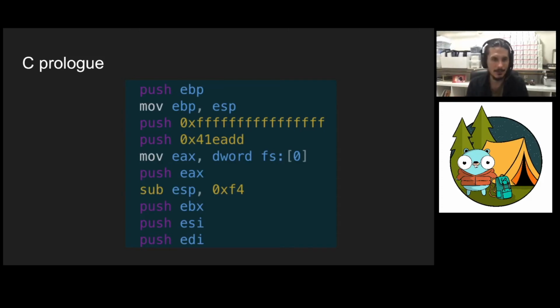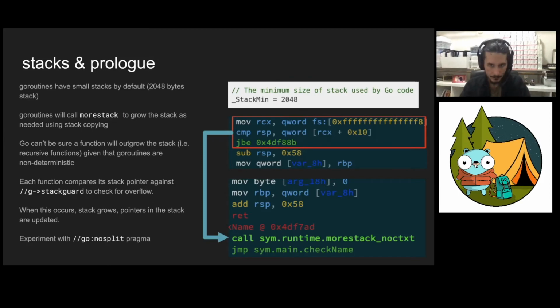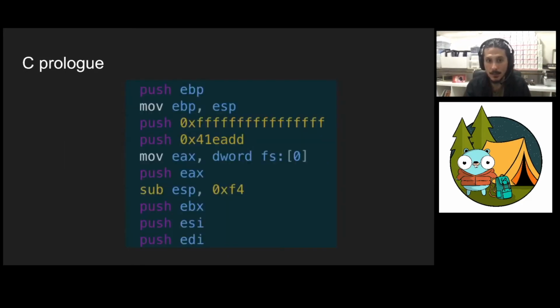Now this is going to be a little bit different in Go, or rather significantly different. This is because goroutines have small stacks by default, right? So 2048 bytes. If you look at the source code in Go, you will see this value, stack min. This is the minimum size that goroutines will have. And here we don't see the push EBP, move ESP to EBP.